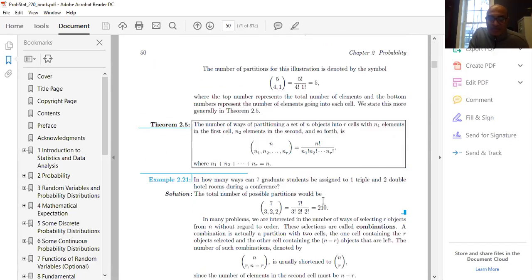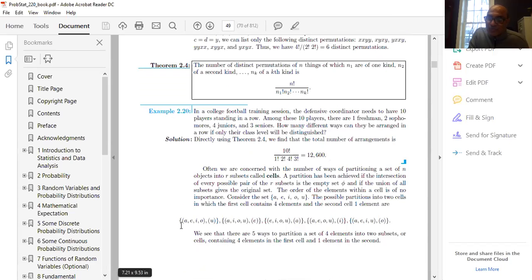And then the last example I gave you, in which we had two cells, of vowels A, E, I, O, U. Out of these vowels, we can make one subset containing four elements and another containing just one, like this. So we have these four possibilities. You can see over here A, E, I, O, then A, I, O, and so on, so we have some kind of arrangements. That means the repetition of A is here, I is here, O is here. Whenever we have this type of situation, we can say that.